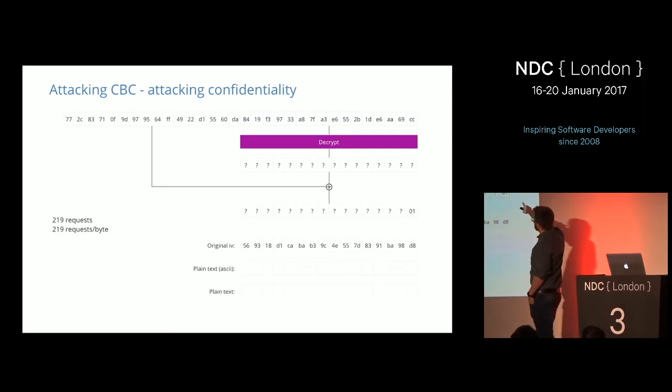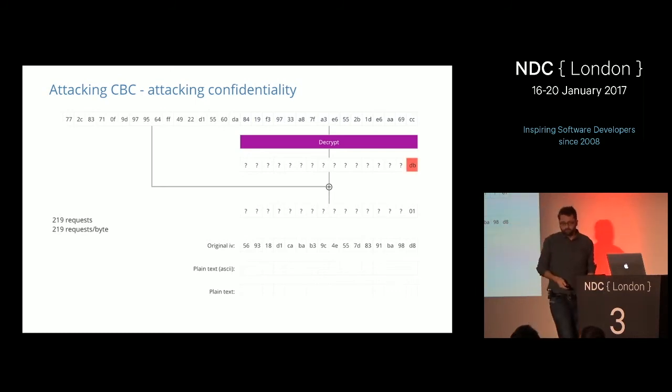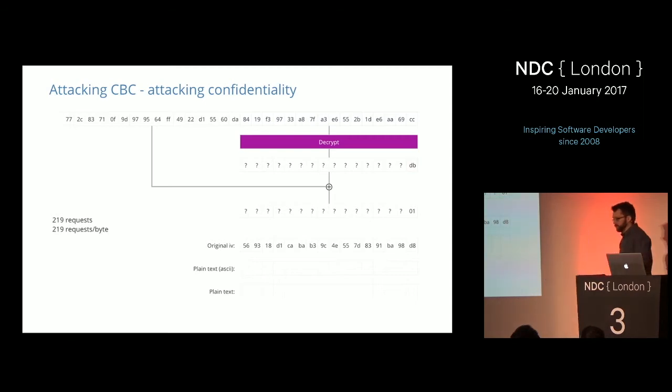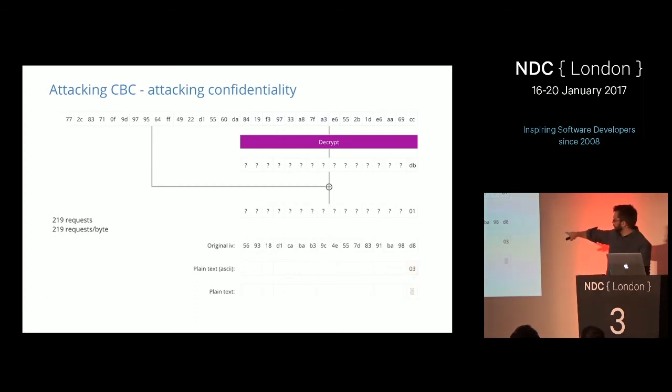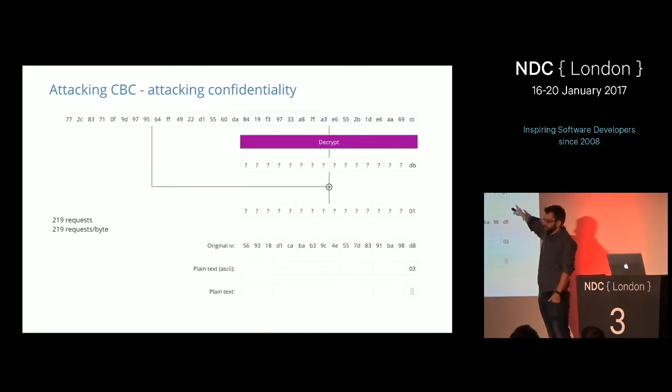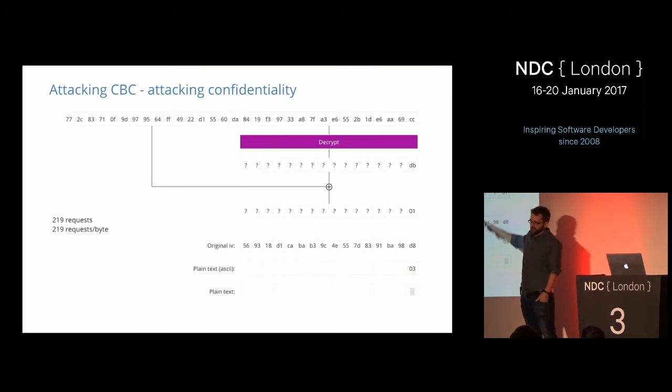So now I know that this is a 1, and then I can XOR that with DA to get that value. And then I can XOR that value with this value to get this value. I know this is kind of hard to grasp just after lunch and everything, but that's the way it works. So now I know that it's a 3, and I know that this one was padded with 3, the original message. Then I change this one to become a 2, and I try to brute force the next character.